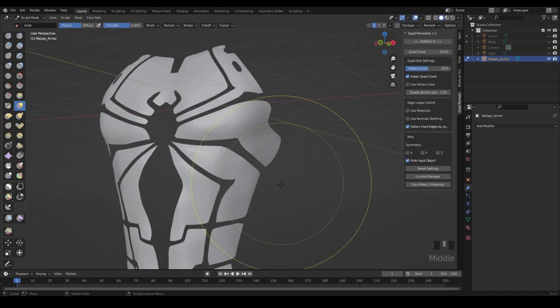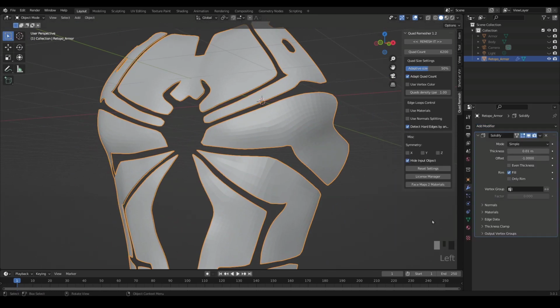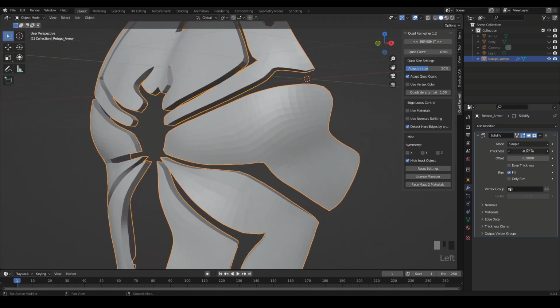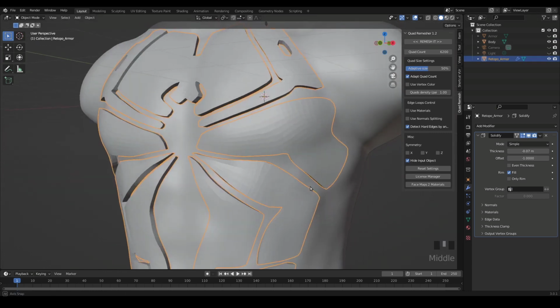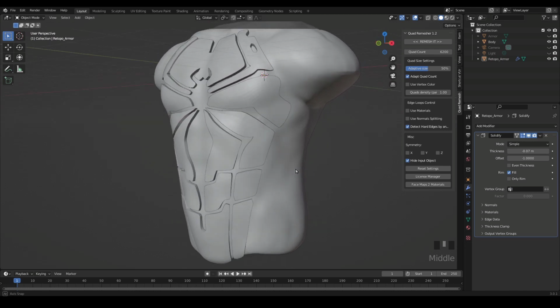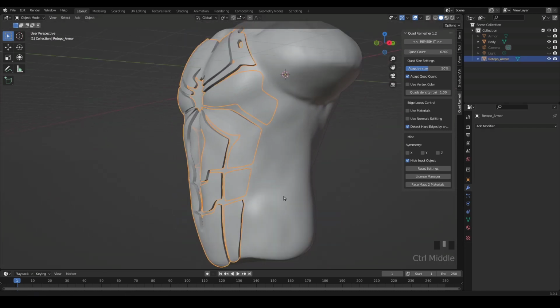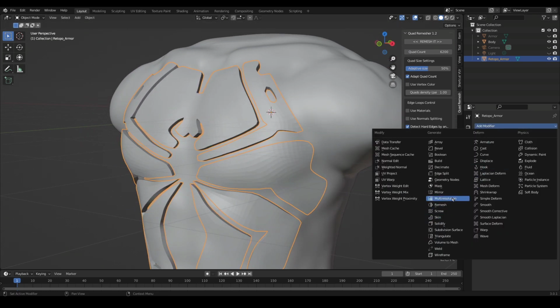Okay, now back to object mode, and I'm gonna add a solidify modifier and just crank it up. There you go, and show my sphere, show my body. All right, I think that is looking better. It's no longer touching like that. Great. And we could go ahead and apply the solidify.